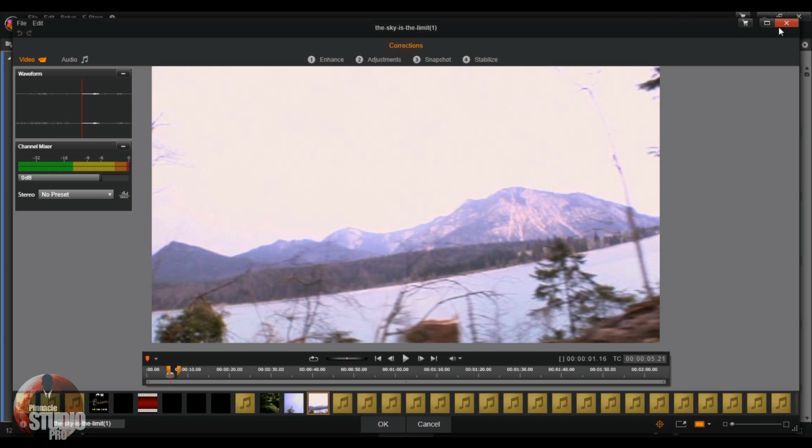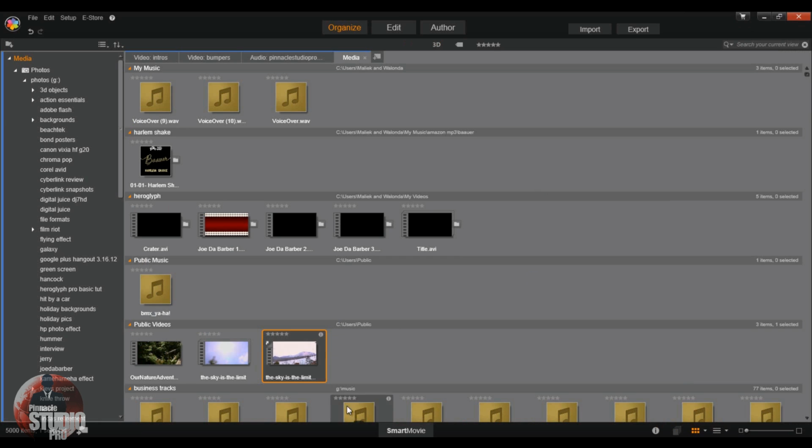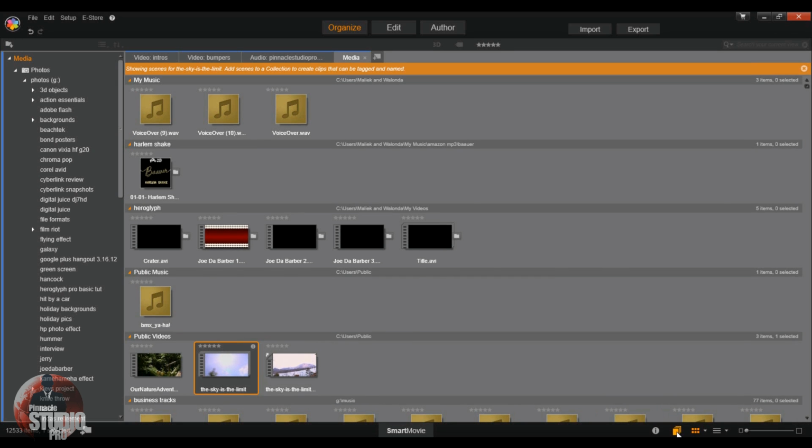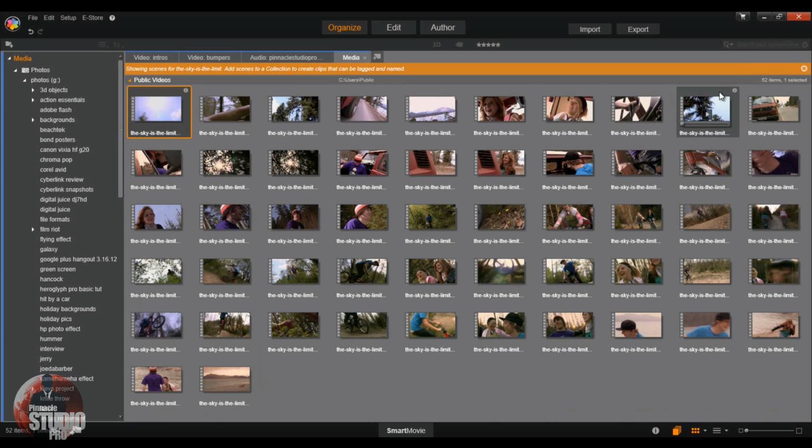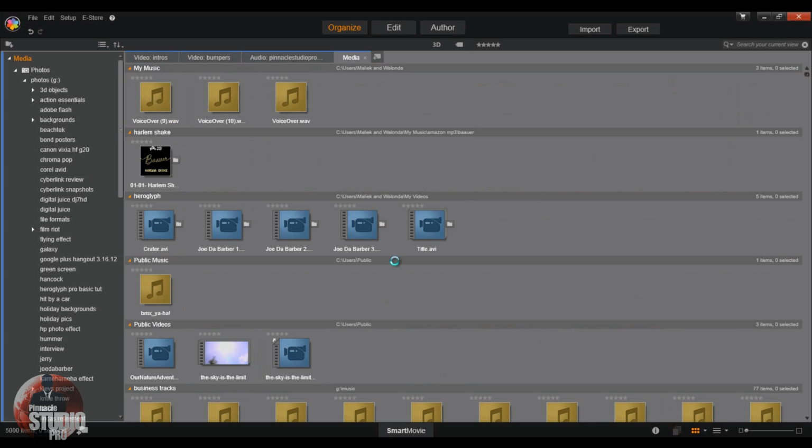Now I can just close this out, click on this X here, and if you're in the scenes view, let's just do show scenes, and if you're in the scenes view, once again, you got the X on the right hand side of this orange bar. You can close that to close up your scenes view.